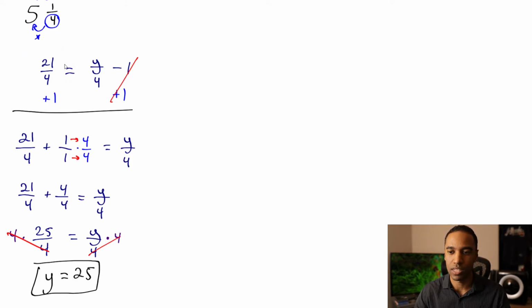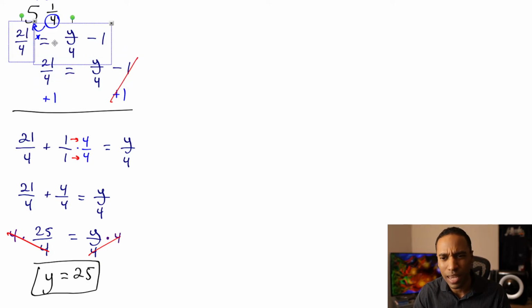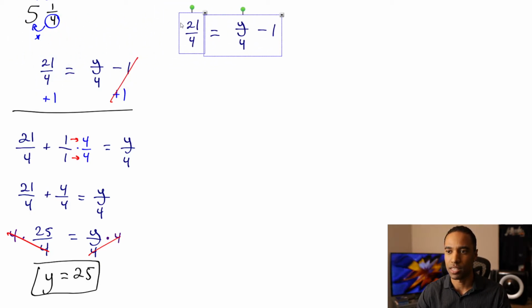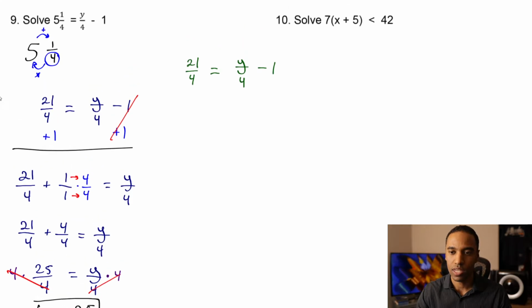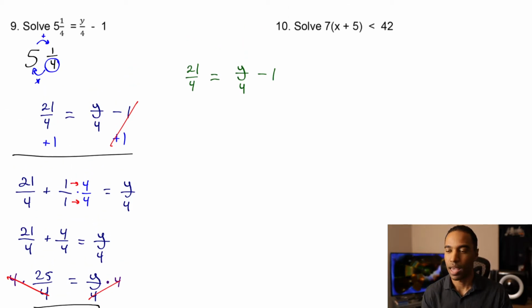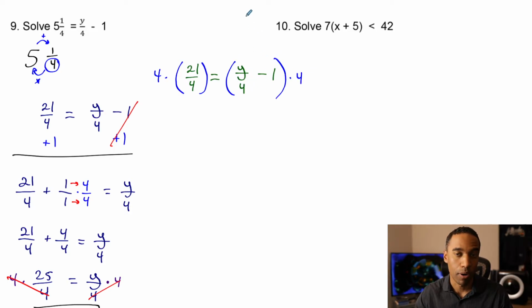The alternative to this is to get rid of the fractions from the onset, because who likes fractions, right? So the alternative is I get rid of the fractions immediately. And you notice how I multiplied by 4 to get rid of the fraction under the y, and it got rid of the fraction under the 25. We can do the same thing right now immediately and get rid of those fractions as well. You just got to be careful on how you do this because you got to make sure that it's used everywhere. So if I decide to multiply both sides by 4, that's fine. The thing is, though, the 4 has got to multiply by every term on this right side, by both terms on this side here. Okay. So what does that look like?